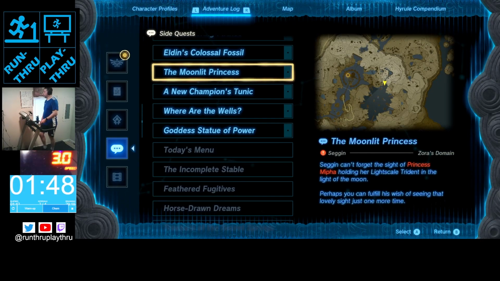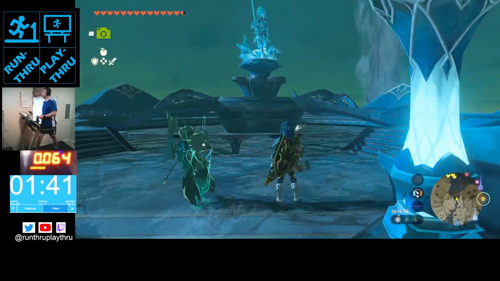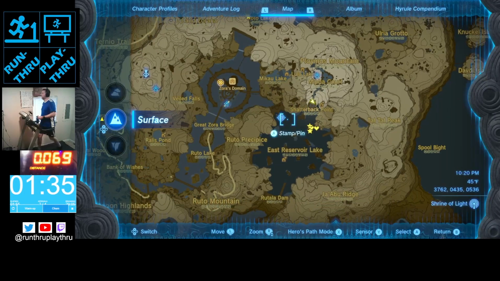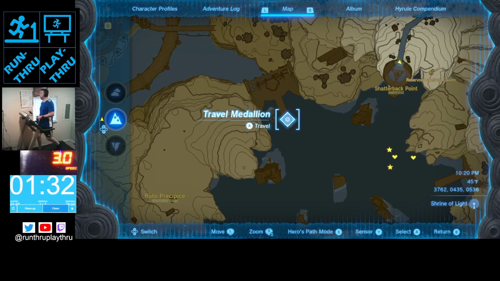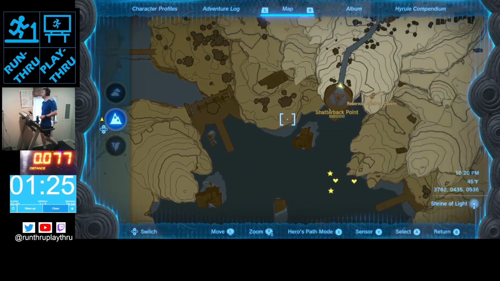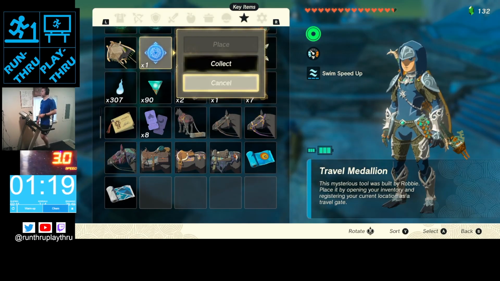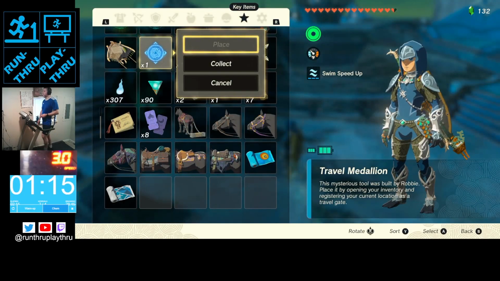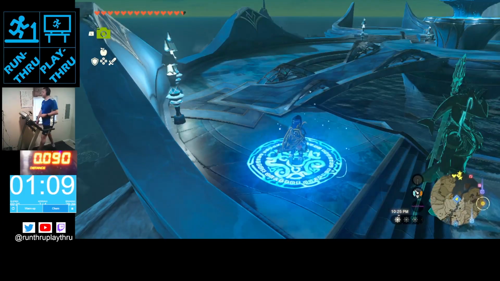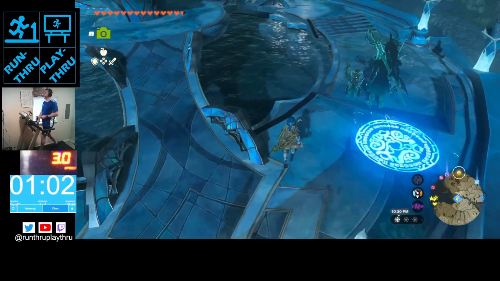And we do this. He's still there. I don't think I need this. Let me place it here for some reason. But here, there we go. Okay, because they don't want you warping back into the water or something.